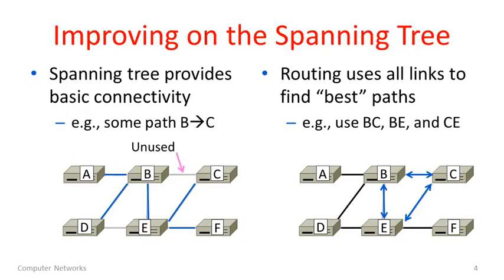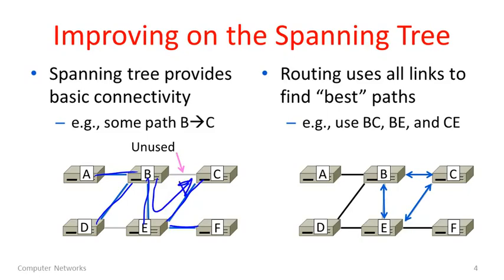Well, actually, the truth is we've already seen a very simple kind of routing called a spanning tree. We looked at a spanning tree when we looked at LAN switches, and the spanning tree provided basic connectivity in the network. So you can see here in the network of switches I have on the left, I've drawn a spanning tree. So some of the links are turned on there, not all of them. So there are a couple of links in the network there that are unused. But this spanning tree is enough to connect all of the nodes. And in fact, it provides some path between every pair of nodes. For instance, between B and C, traffic is sent along this route.